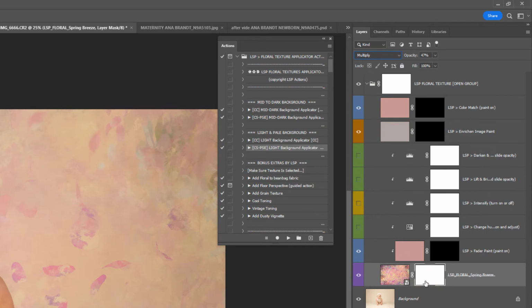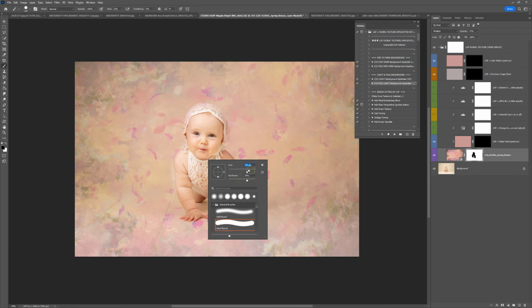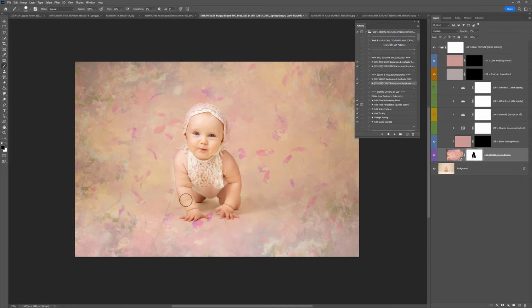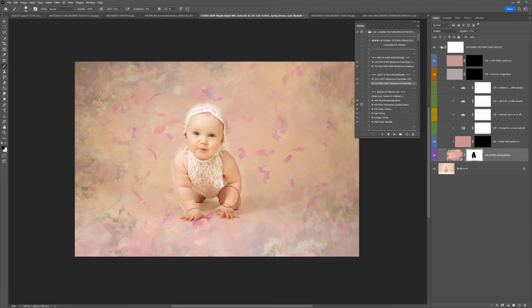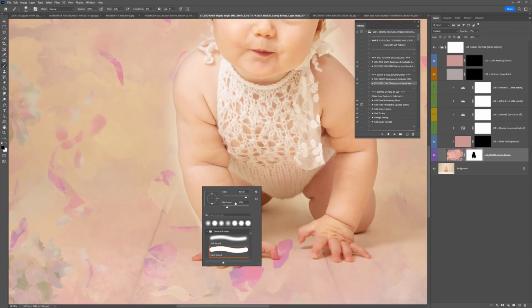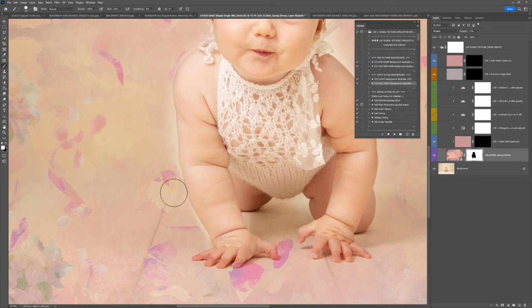So make sure you're on the layer mask with a black brush selected, and you can start painting this off your subject's skin and any other areas that you wish to hide. So we're just coming in there. And there we go, and you can see that my painting has left a slight halo around the edge of the subject. So I'm just going to come in with a white brush, make it nice and firm, and just bring this in around the edges here.